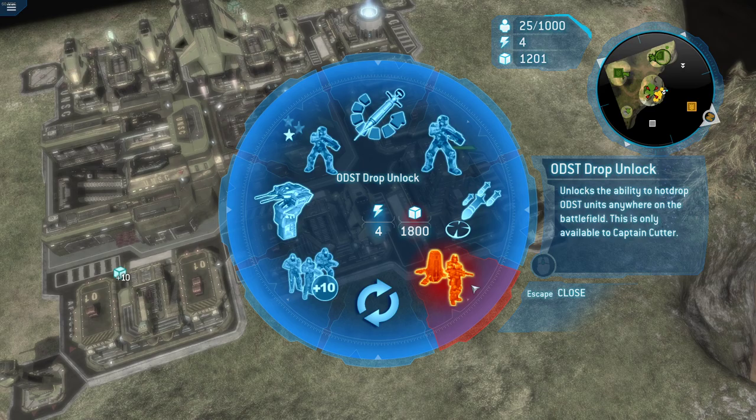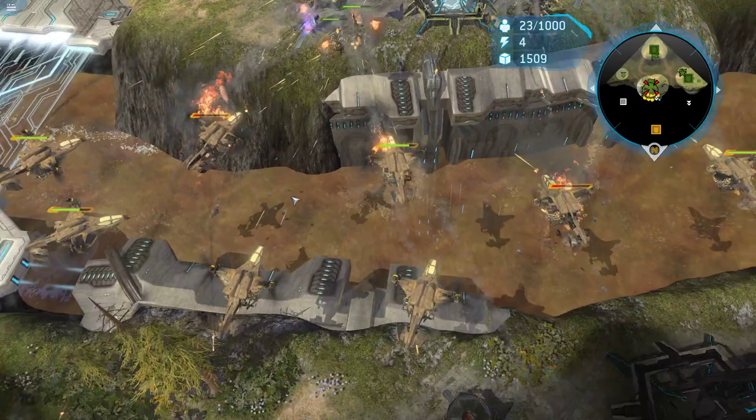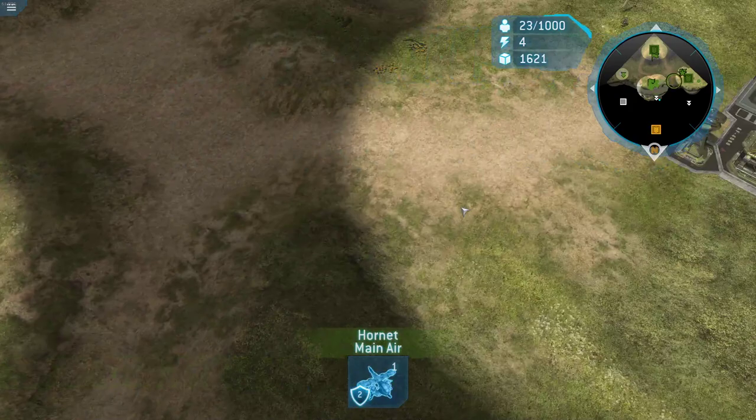What's going on over here? Attack! Alright, that really gets annoying. Regeneration just, like, ready, peppering my units all the time. Healing targets. Hornet here. And then back over here.